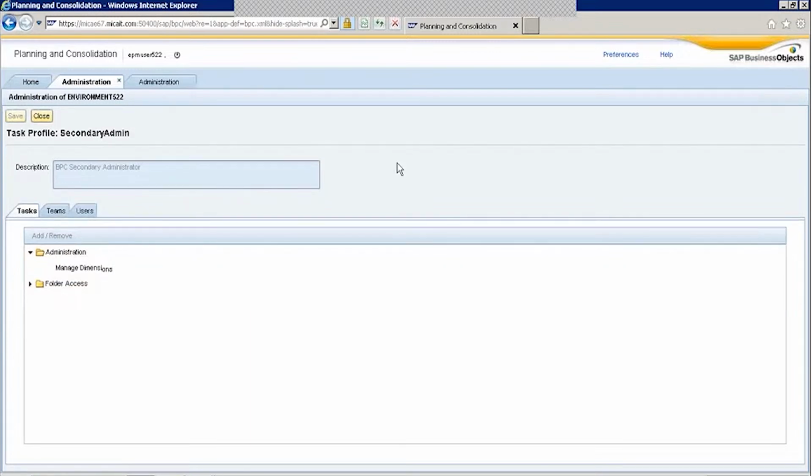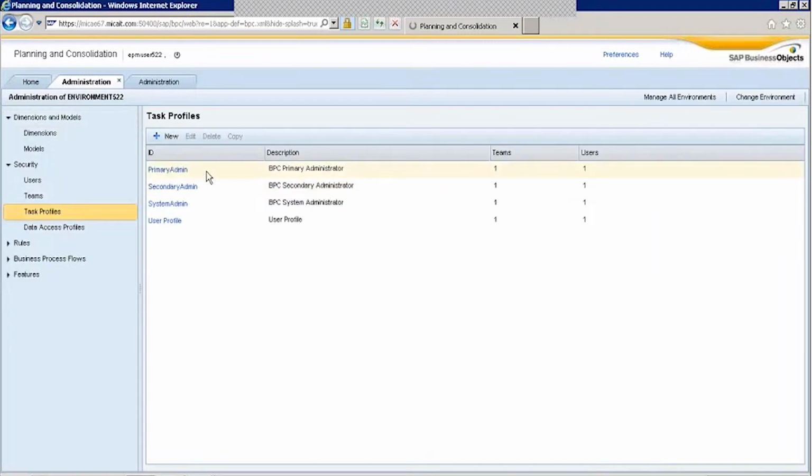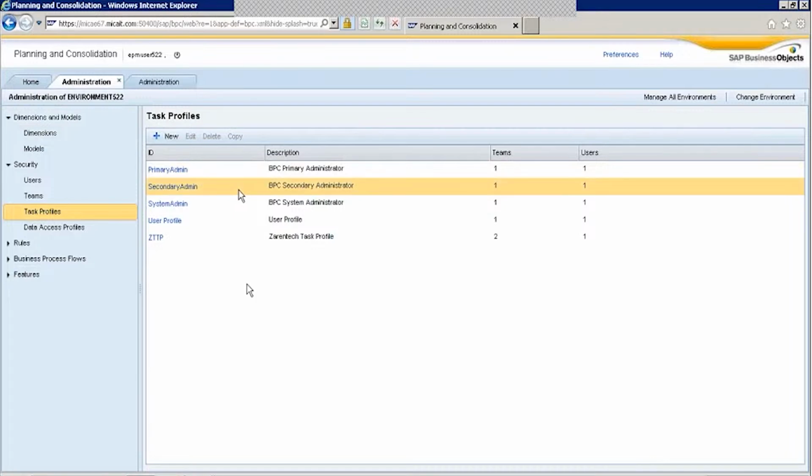But not one person will be having all the access. He'll not be the decision maker in the system, right? One person will be doing it, another one will be monitoring, a third one will be approving it. In a similar way, we do have access rights in SAP BPC. Most probably these are the default ones, primary admin and secondary admin. But these people have changed with their respective roles. In real time, we do have many more like this.